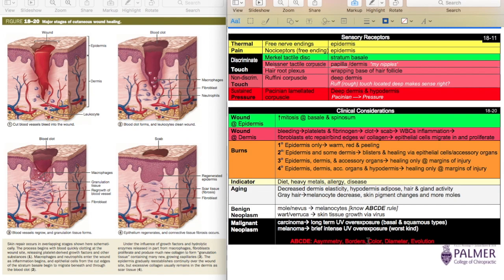If it has crazy colors, especially multiple colors like red and black and brown and gray. Okay, the more color variants and crazy looking colors, the worse. The bigger it is, the worse it is. They usually say like the tip of an eraser pencil, any bigger than that, then you should start keeping an eye on it. So the tip of an eraser pencil, I don't know, a couple centimeters, something like that. And then evolution, maybe the most important, if it's changing and how it's changing over time, and if it's bleeding and doing weird things and never goes away.